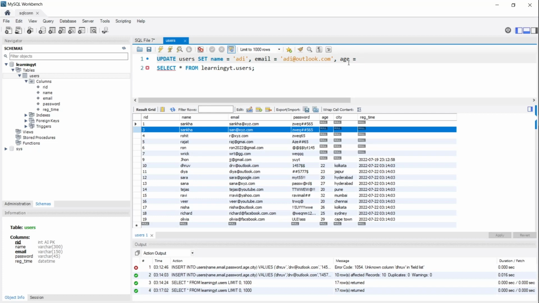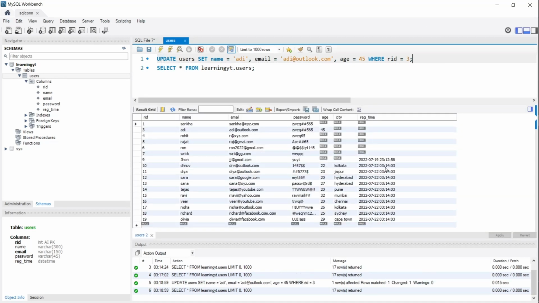Oh, 78 is too high, so 45. That's all I want. Now I will write a WHERE condition where rid equal to 3. Okay, if I execute this, here it is.